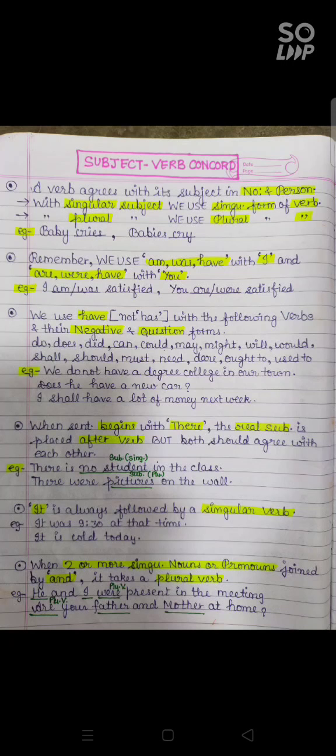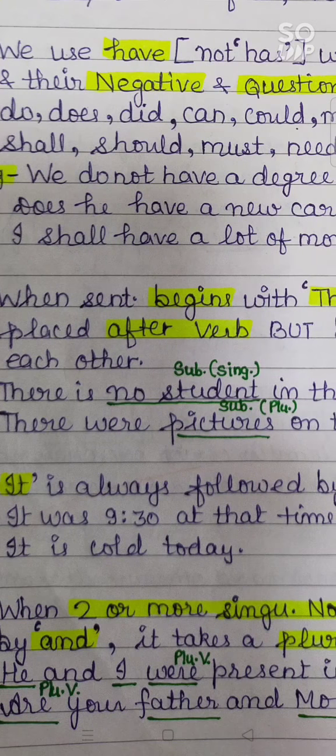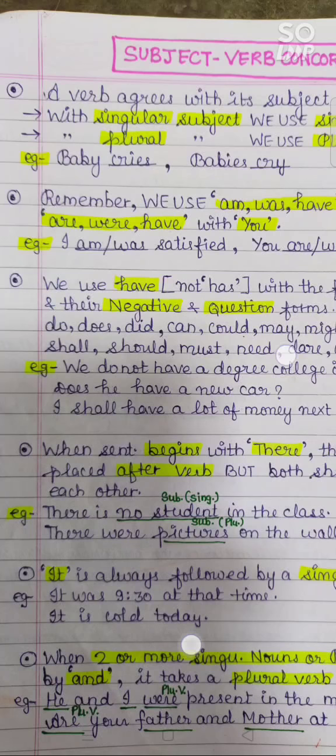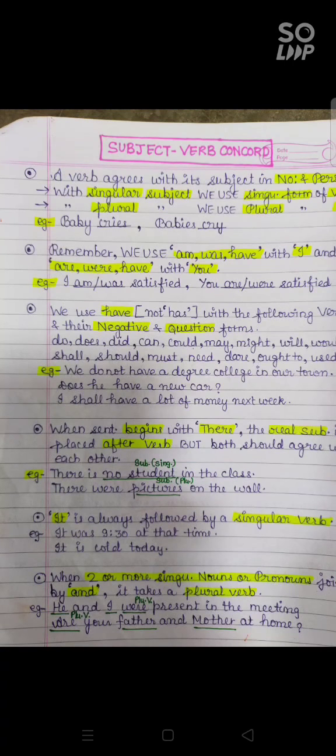Like if I talk about the first example, he and I, we have joined two subjects, he and I, and to join them we are using and. These two are different personalities. He is different and I am completely different. So we are joining these two subjects by using a plural verb. Either we could use were or we can also use are. He and I are present. He and I were present in the meeting. Any of them. Well, I'm sure this is quite understandable to all.